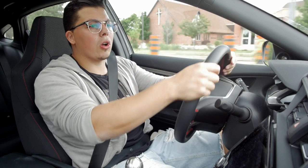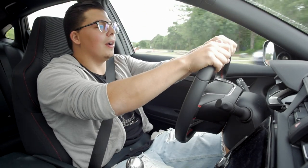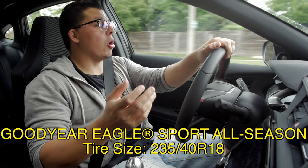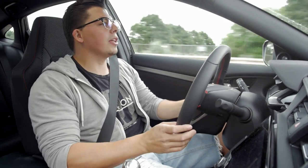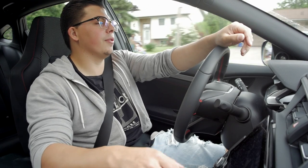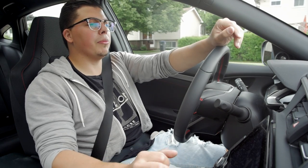The car out of the factory handles amazing when you're in sport mode, which is crazy. It's on some Goodyear tires — I'll put the exact model somewhere on screen because I can't remember it right now. It's pretty quiet — that's probably my only complaint so far. The car is so quiet that if you're listening to music, you cannot hear anything. There's no exhaust note or anything. We're going to change that obviously, because you always want to hear what you're doing.